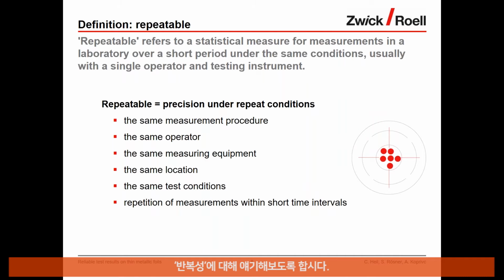Looking at repeatable, repeatable is the precision under repeat conditions. So we use for the test the same measuring method, the same operator, the same measuring equipment, the same location, the same test conditions, and all those tests are performed within a short period of time. So the only variable factor in this testing process is the time interval between the tests.